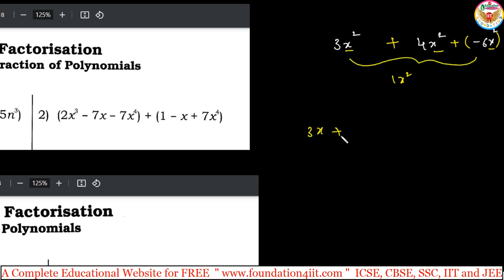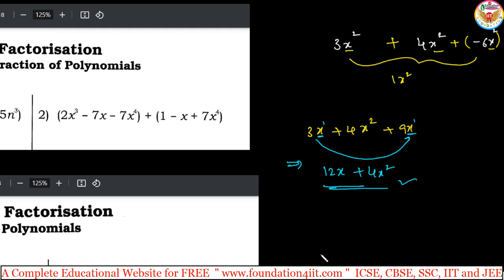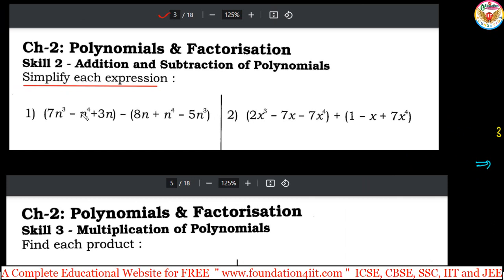For example, 3x plus 4x square plus 9x. What is the value of this? Only like terms can be added. Like terms means having the same variable: x to the power 1, x to the power 1. There is no written power, so it's 1. So these two are the like terms, which means we can add only these two. 3x plus 9x is 12x, with x common. Next, 4x square you can write separately on the side, because x square and x are not the same variables, so we could not add. So this itself is the answer. Now the same logic will apply to solve this.